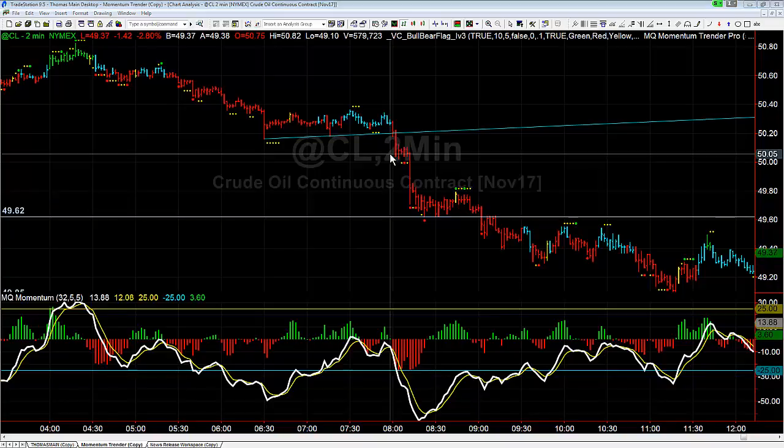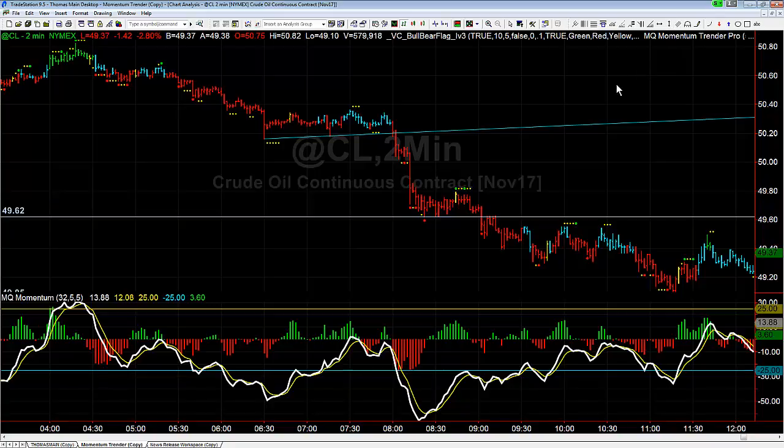And what you look for when you have this type of setup are a couple different things. A, we have the trend in our favor, which is good. The trend was moving down, we're breaking down, so we're trading the direction of the trend. B, it's a breakout trade, so when it breaks, it should accelerate very quickly, just like it did here, which allows us to use tighter stops and in turn have a better reward risk ratio.